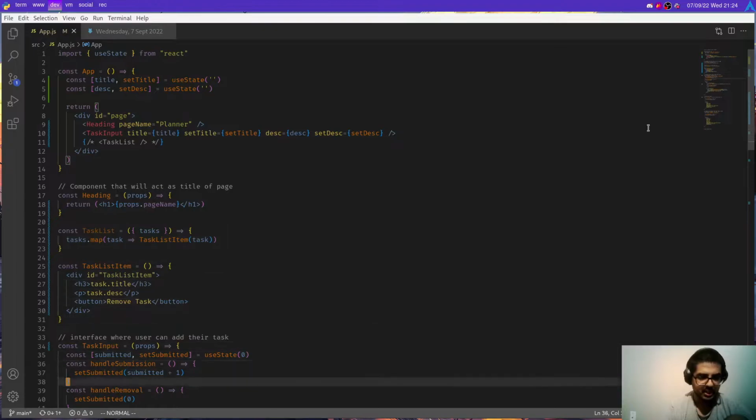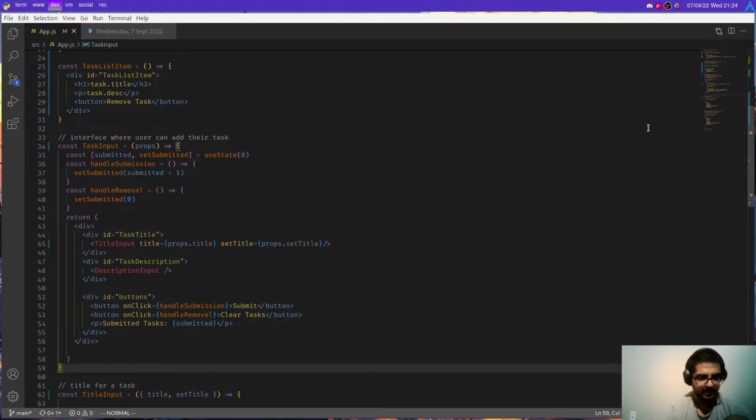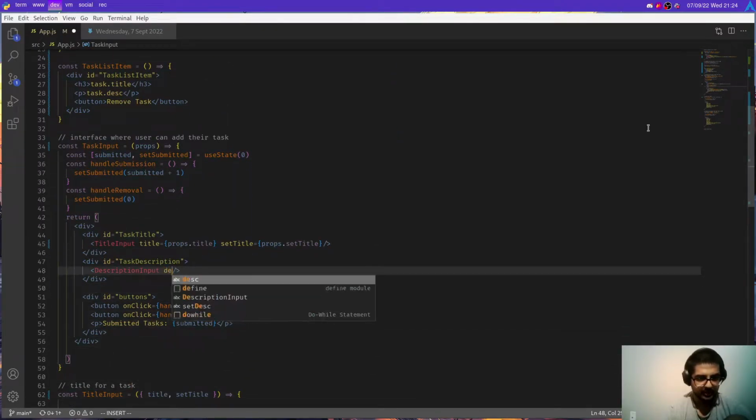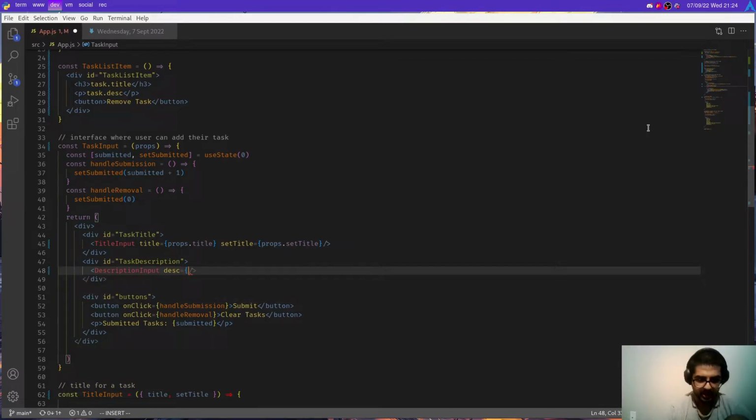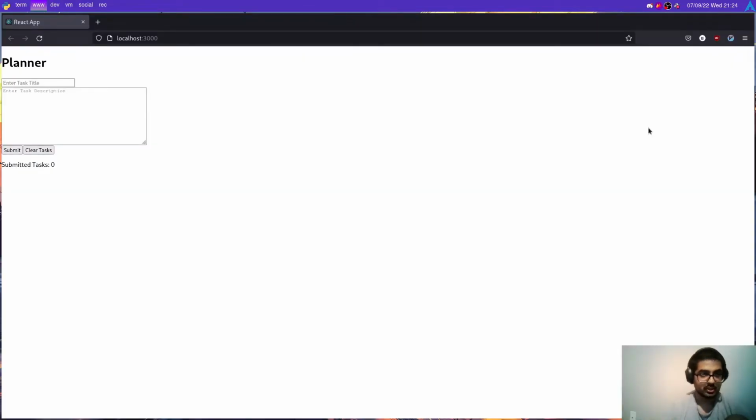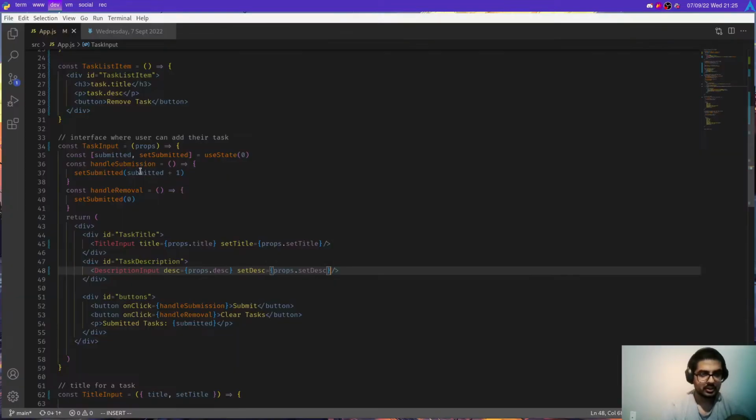And then once again, in task input, we're going to come down here and basically pass the same things through as we did for title input, but for description. Okay, so now let's check that works as expected as well. Yep, that works as expected.